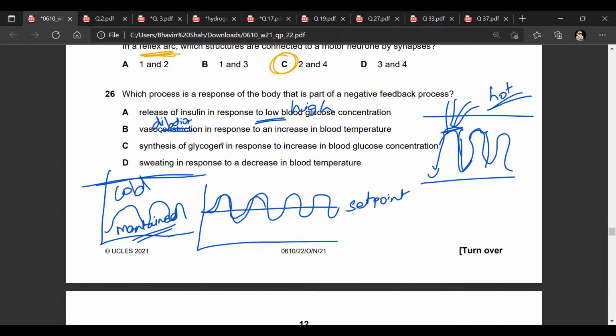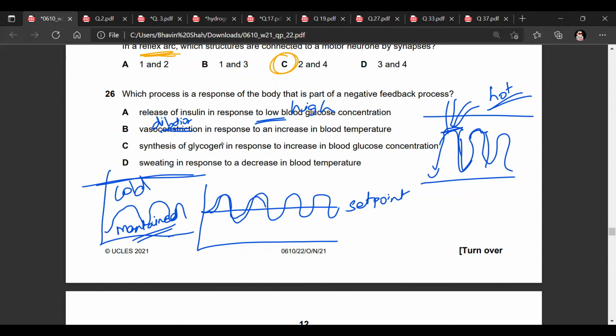Antibodies cannot be made. We are not sure at which stage of this it is, so it may be a slower process. HIV infections can be treated by antibiotics, which is not correct because antibiotics work on bacteria. But since HIV is a virus, it cannot work. Why so? Because antibiotics work on the cell wall. And as we know the structure, viruses have a protein coat, and because of that, they cannot be worked upon. So antibiotics do not have any cell wall to target.